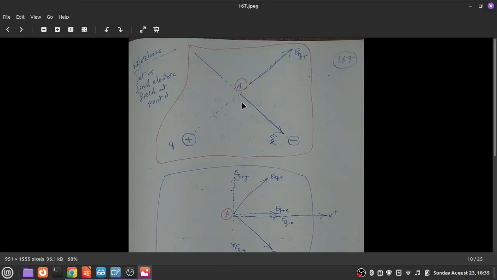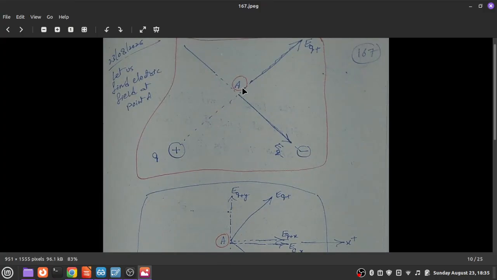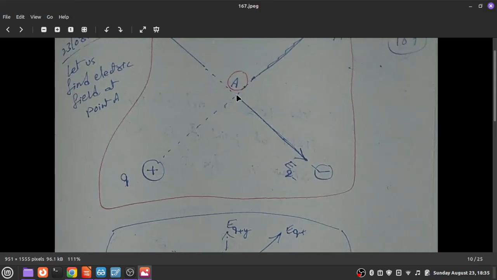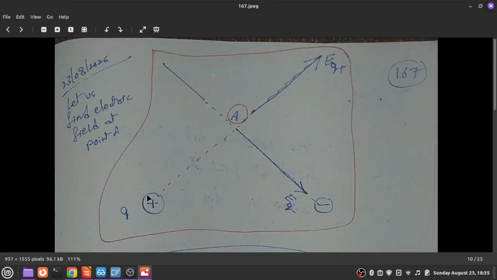This is the figure. Here a positive charge is there, a negative charge is there, and the middle plane will be like this. On this middle plane, I have identified a point A. At point A, the positive charge is producing electric field along the line joining the 2 points. See that at A, the electric field of Q plus is EQ plus like this. Similarly, at point A, the negative charge also produces electric field EQ minus along the line joining the 2 points like this. I told you electric field for negative charge is towards the negative charge, and for positive charge is away from the positive charge. Therefore, EQ plus and EQ minus directions are as shown in this figure.